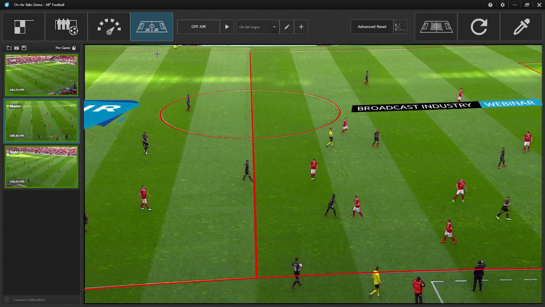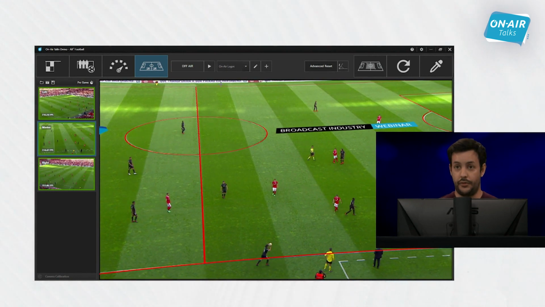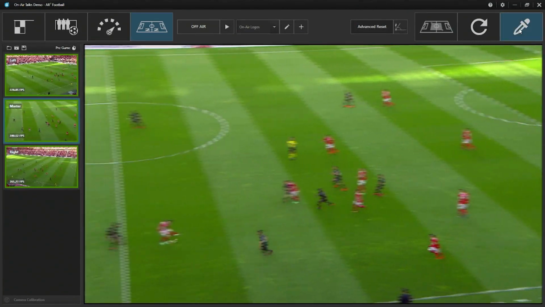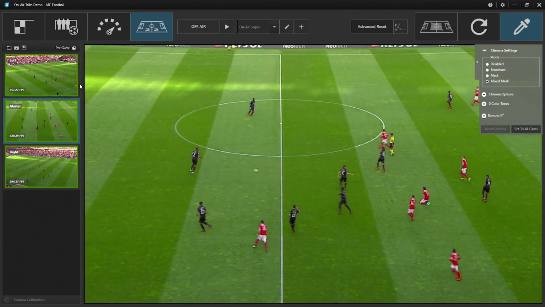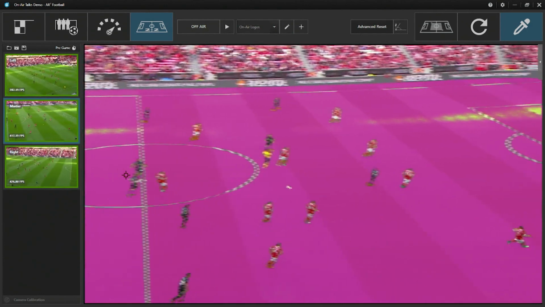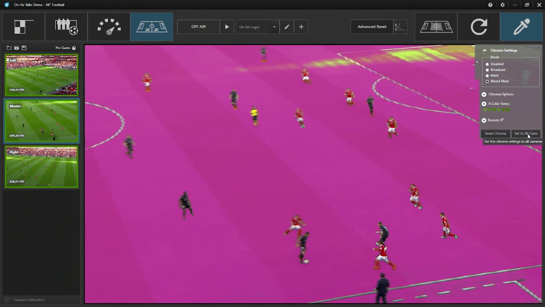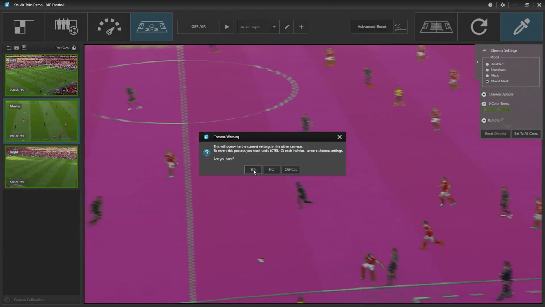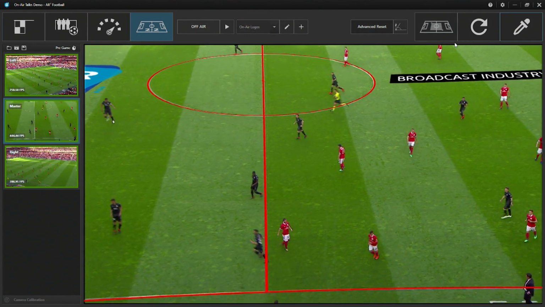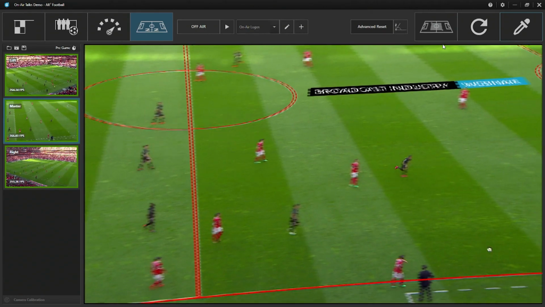So we have a really quick fix for this. That's called our Chroma key. For that, you go to the upper right button called Chroma Tool. The only thing that you need to do is just select an area of green. As simple as that. Now, the only thing that you need to confirm is to send this chroma to all the cameras. Are you sure? Yes. And now, as you can see, our virtual carpets are being drawn under the players and above the grass.